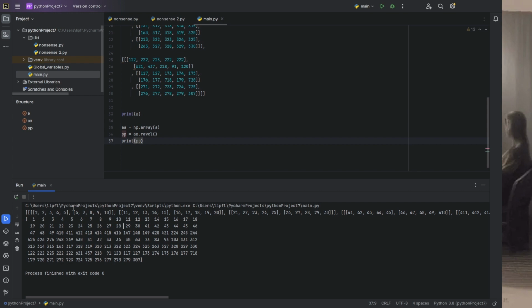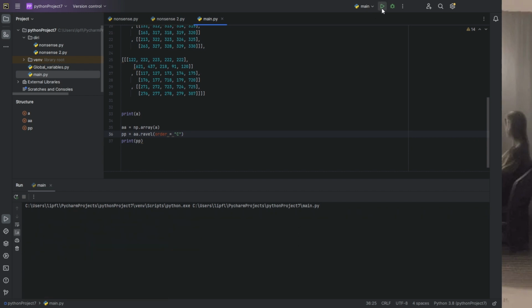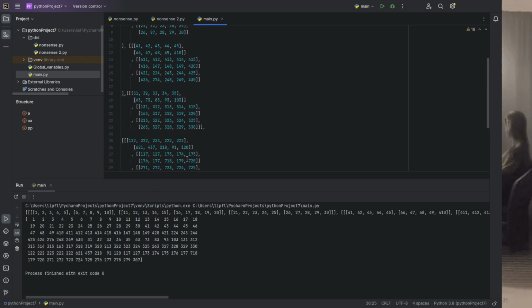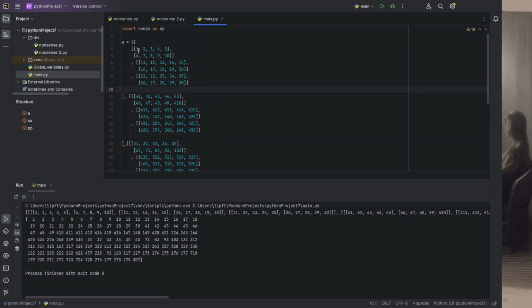So you can imagine it is sorted like, every square bracket was deleted except the first and the last one, because otherwise it wouldn't be an array. But every other square bracket is deleted now. And we can even define an order. At the moment we are just using the native order, which should be C. Yes, it is. And as you can see, he's just starting with the first element of the first 1-dimensional array, goes to the second 1-dimensional array, so on.